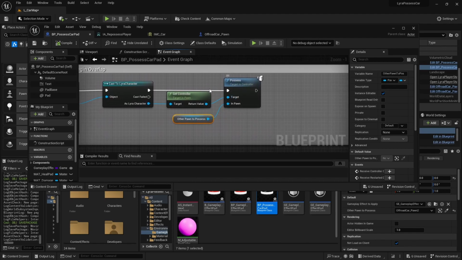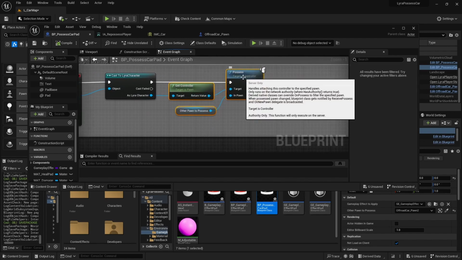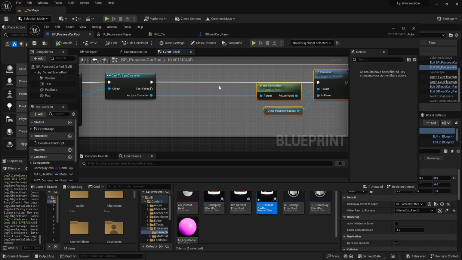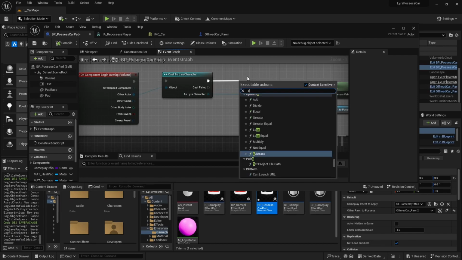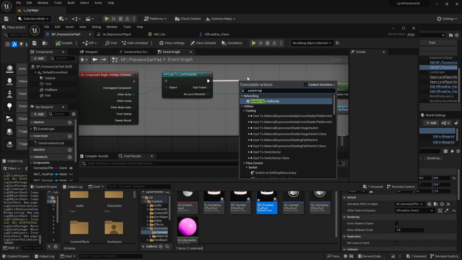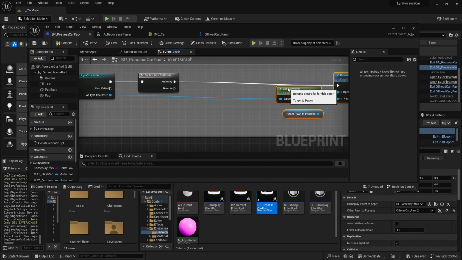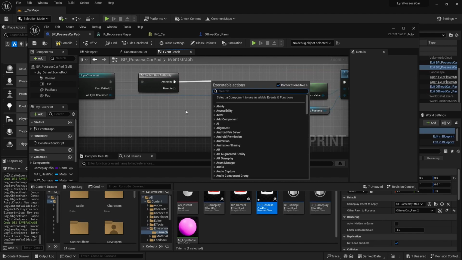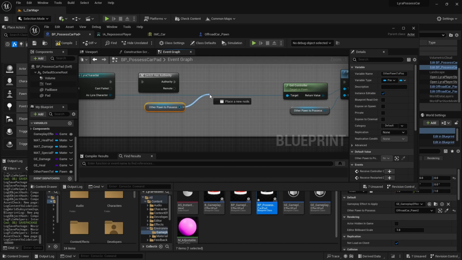So whenever you possess this car, first of all, let's just make sure that we are on authority. Okay, so Lyra Character, switch. Okay, so switch has authority. So if we have authority, we're going to call that function from the other pawn to possess.